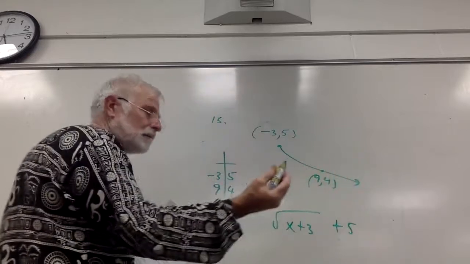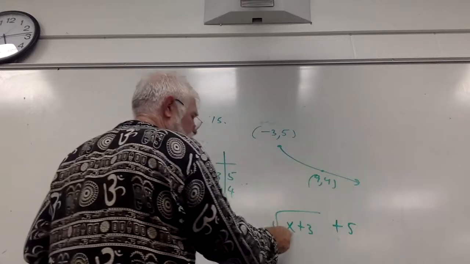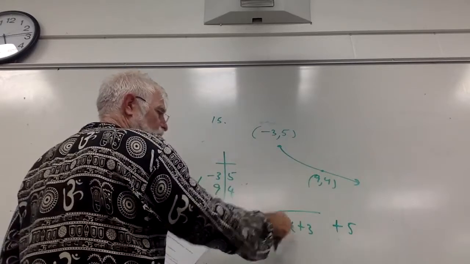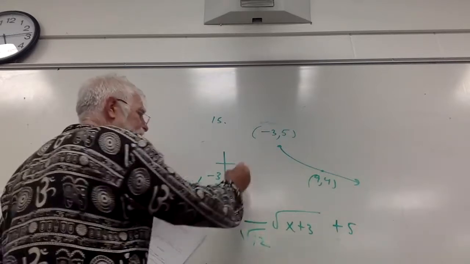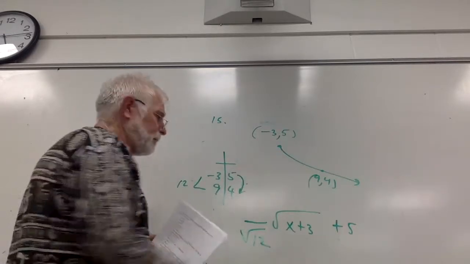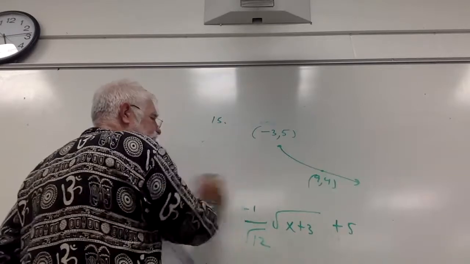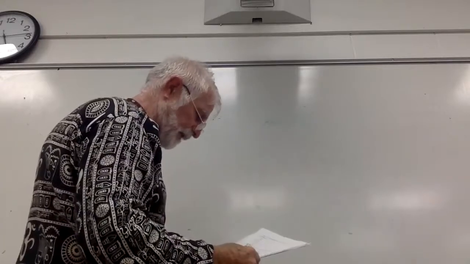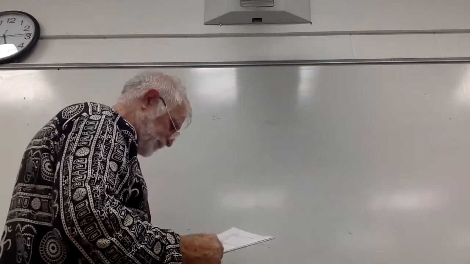Get the marker. What is the change? Well, the change from -3 to 9 is a change of 12. But if that's inside a square root, then I've really changed by the square root of 12. I don't want that. I want to go from 5 to 4. -1. Okay? You're going to start seeing these on your tests every day. Every single test. I forgot to put them on the last test because I just took something out of archives. But now that we're doing some trig, oh, I've got so many more worksheets to work on.